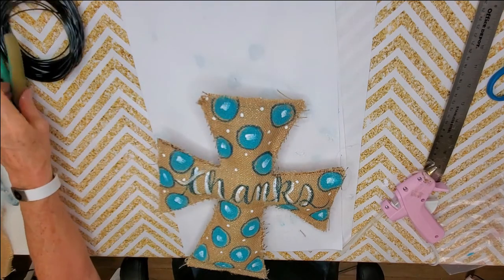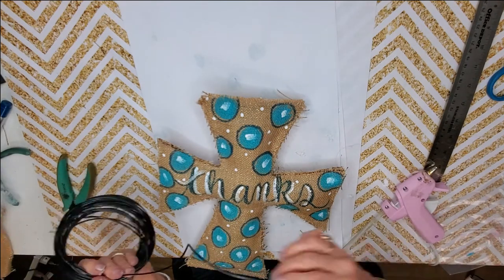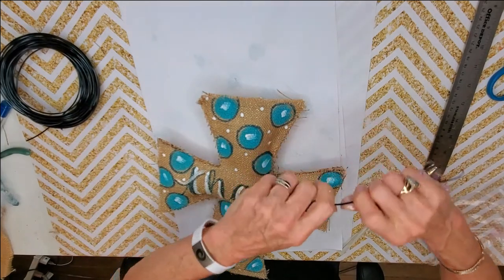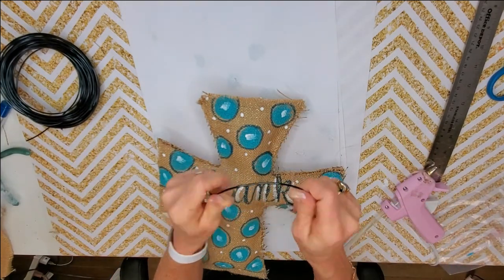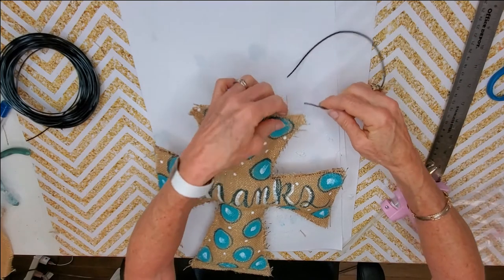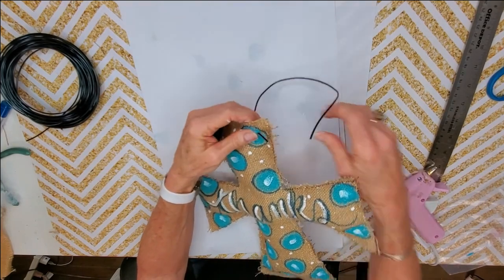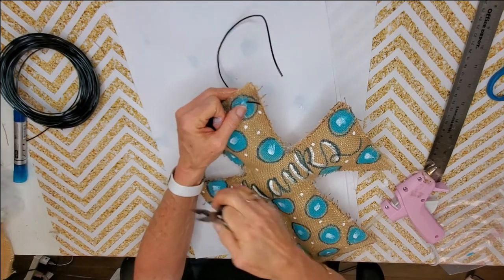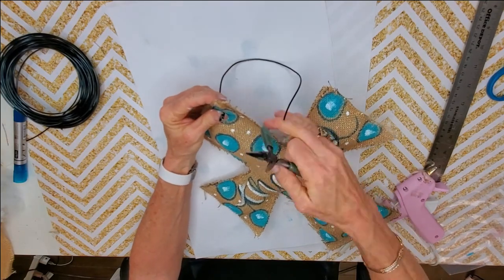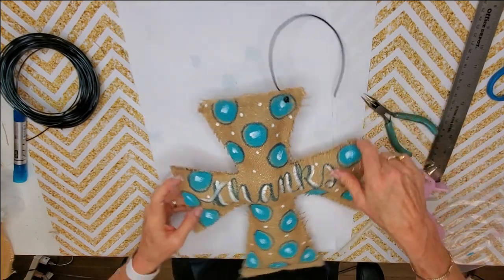Now I'm going to put the hanger on it, and then we'll trim this up a little bit to make it more polished. So here's my little bendable aluminum wire. It's really flexible and cheap, and I've just got a little pair of cutters. I'm forming it into a little hanger. This is flexible, but a regular hanger would work great too. Then I'm going to poke it through here. I poked it up through there, and I have a little pair of pliers, and I'm going to curl about two or three times to make a cute little hanger holder on the front. Love it.